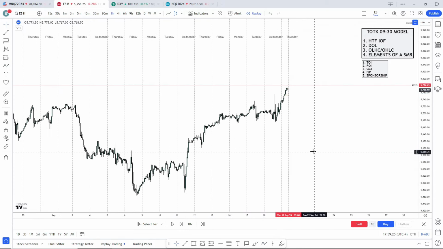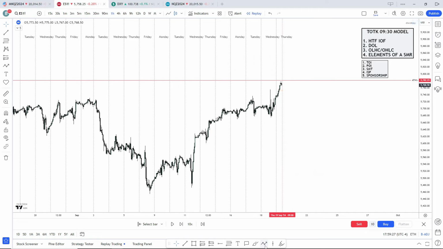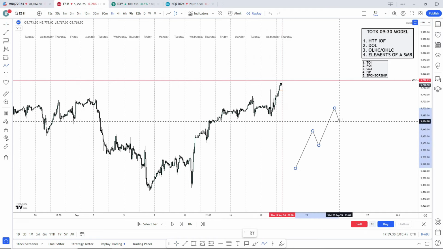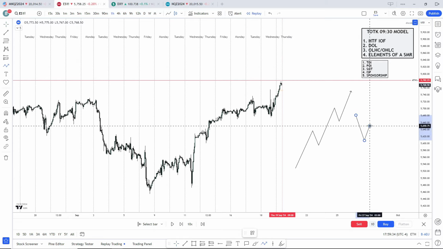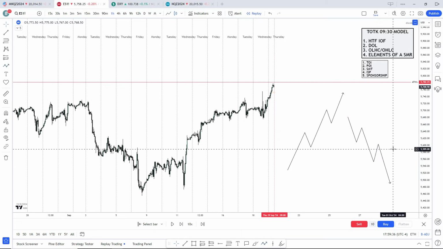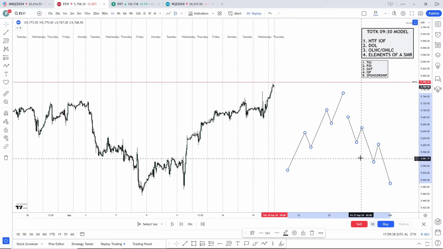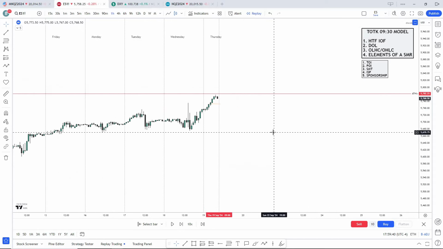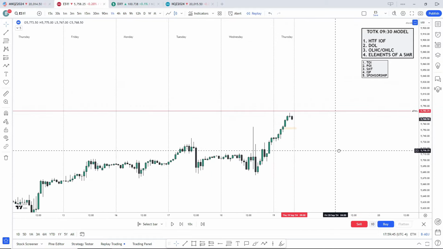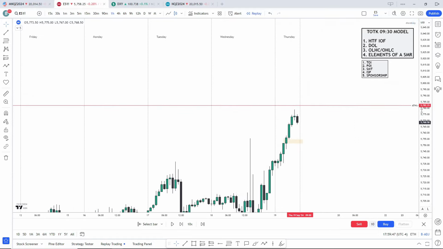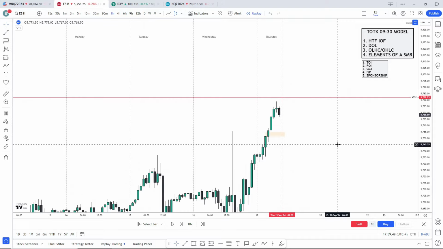So we can deem, just by looking at the chart, right, is the market going like this, or is it going like this, right? Very simple. Won't spend too much time on that. Great. So we have deemed higher time frame order flow to be bullish. Number two, do we have a draw on liquidity?